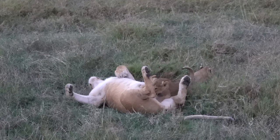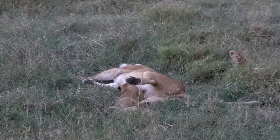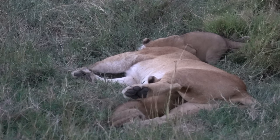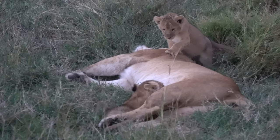At a cub age of 6 to 8 weeks, the mother will introduce her offspring to the pride. This may occur earlier if more than one lioness pride member has given birth at the same time. It is advantageous for the cubs to be of similar age while developing, as this diminishes the obvious adverse effects that would result from older cubs bullying younger, less physically strong examples.